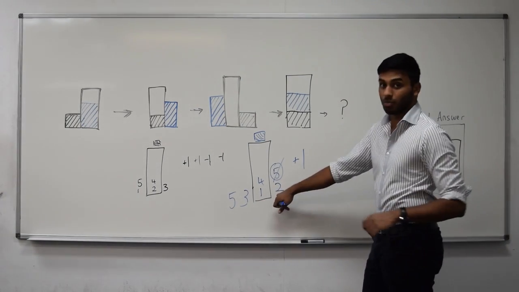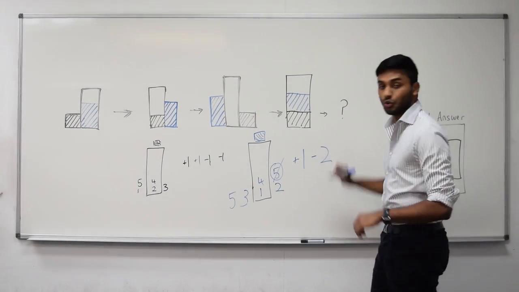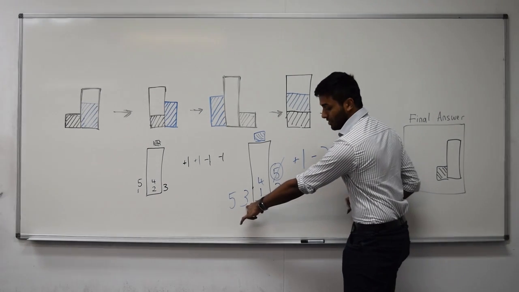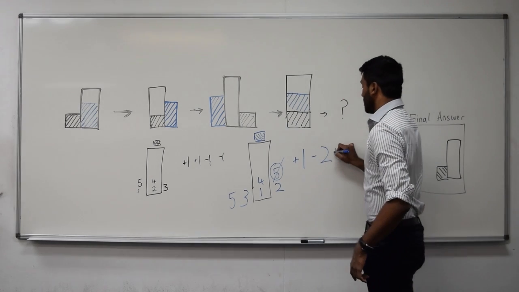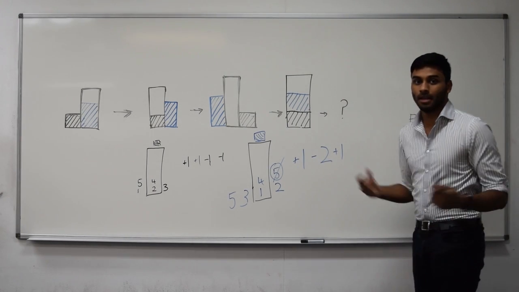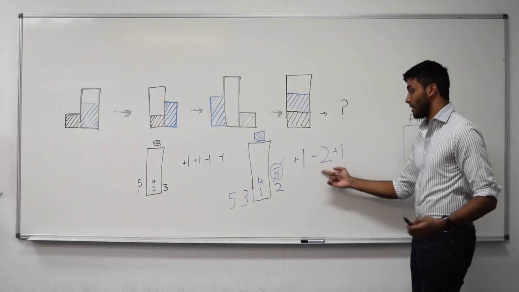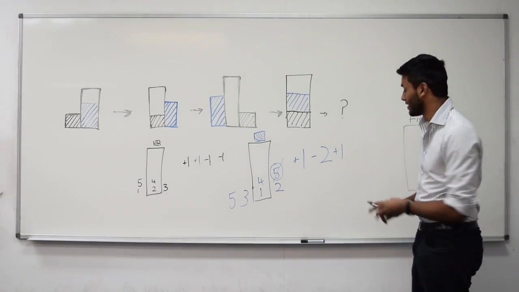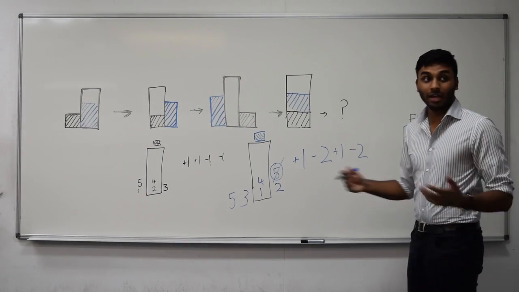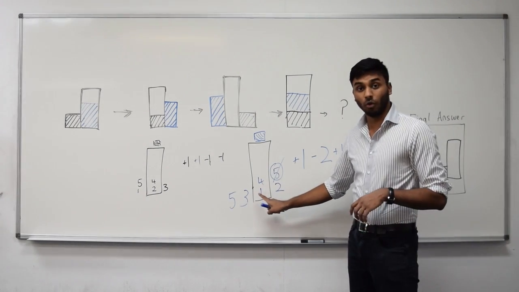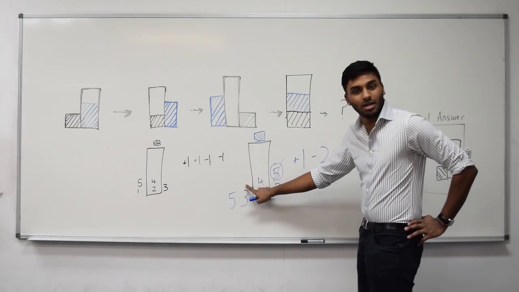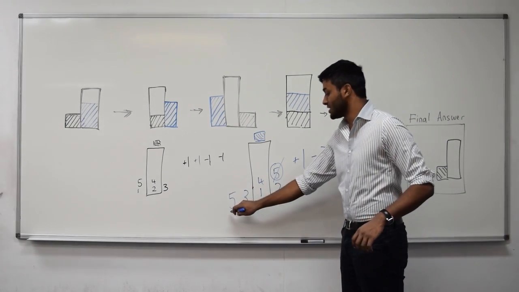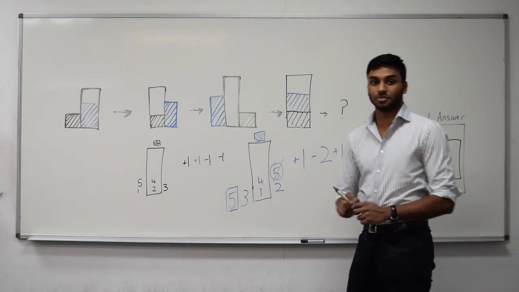Well, if going this way is +1, it should be -2. And then we continue that. From 3 to 4, what happens? Well, from 3 to 4, it's just that +1 thing again, right? Because we moved forward once. So +1, -2, +1. Hopefully we can all see it. We've got this +1, -2, +1 pattern happening here. What should happen next? Hopefully we can see that that should also be a -2 again. And from where we are in position 4, what happens? Well, we go -1 to position 3, we go -1 again to where we have position 5. So this is in fact where our fifth answer option should be.